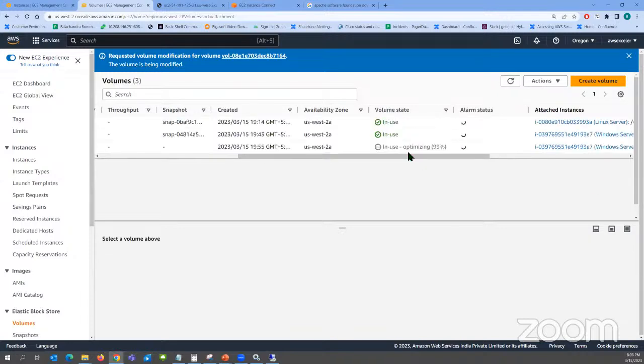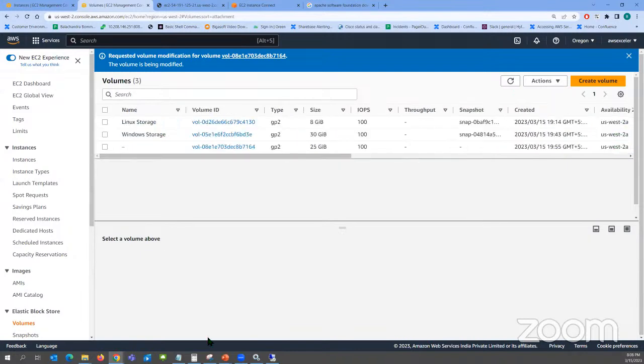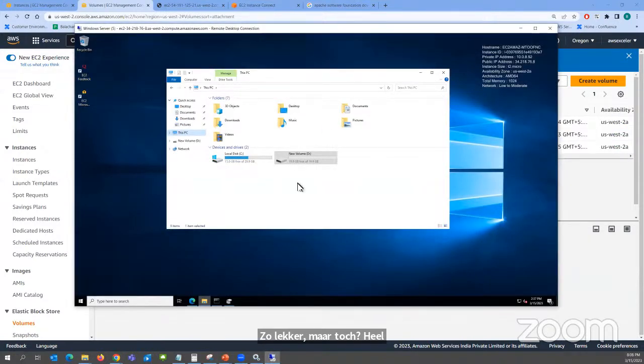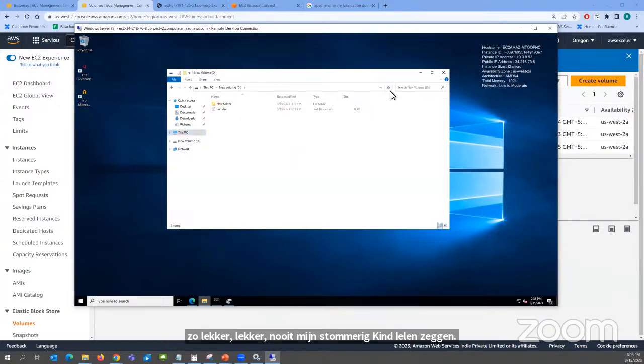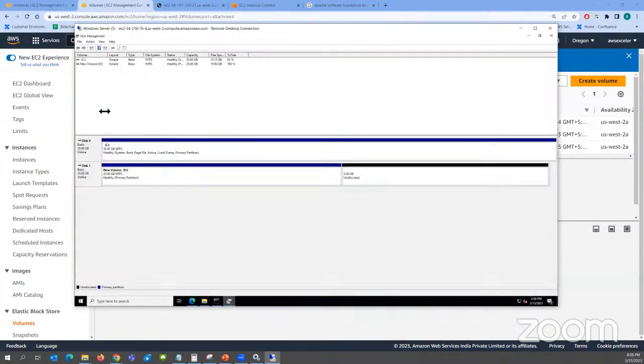So let me try to reload that. It is in use now. So let me try to load my server again. You can see there is a 5 GB unallocated space.